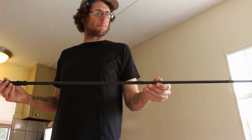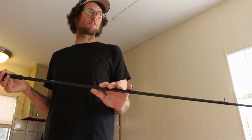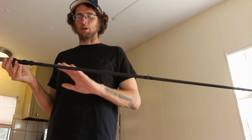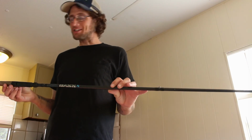But anyway, overall, I put this thing through its paces. I've been using it for over a year. I've caught some huge fish on this thing, talking 8+ pound fish, multiples in a day. Still working pretty well for me. Don't feel like I need to replace it for any reason.